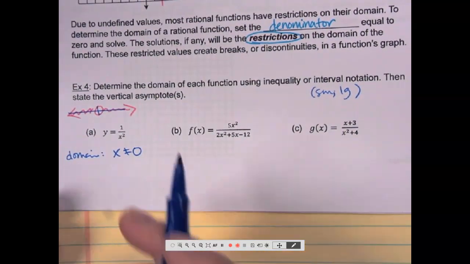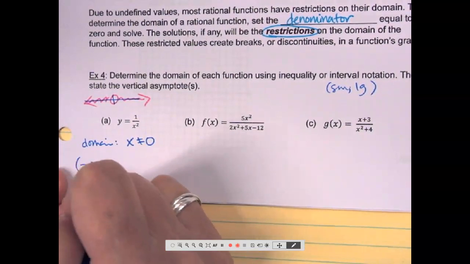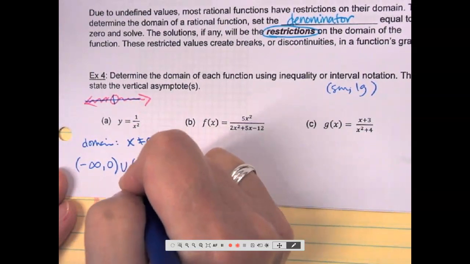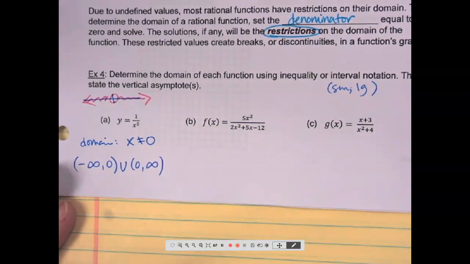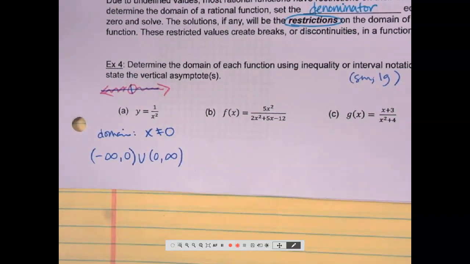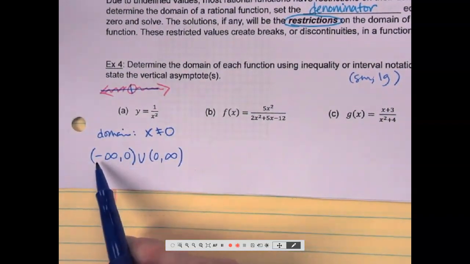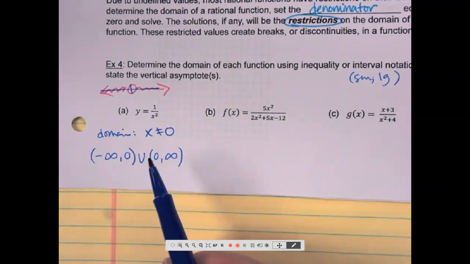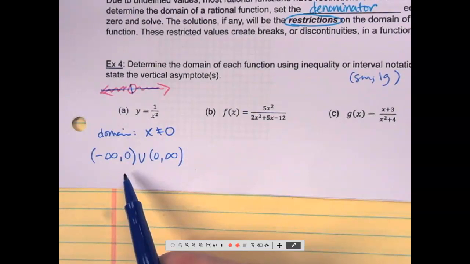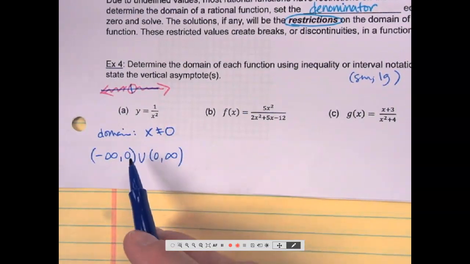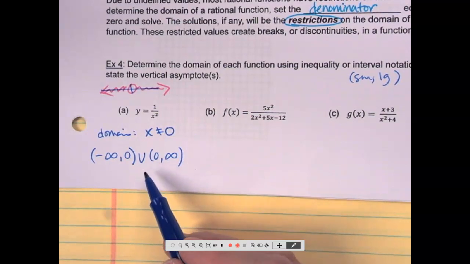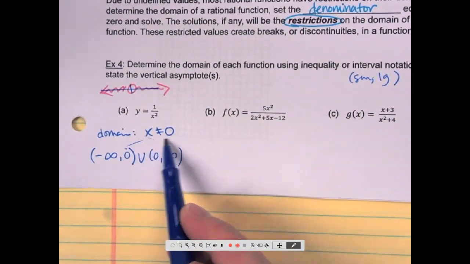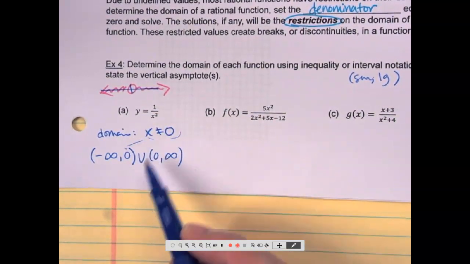So I'm going to say it could be from negative infinity to 0, union 0 to infinity. Do you remember those from Algebra 2? That means I can have the smallest number imaginable go up to 0. The parentheses means the same thing as an open circle. It means don't include it. Then union means in addition to. Pick up just to the right of 0 and go as big as you want here. Now that's easier, isn't it? x can't be 0, but they mean the same thing. Yes.